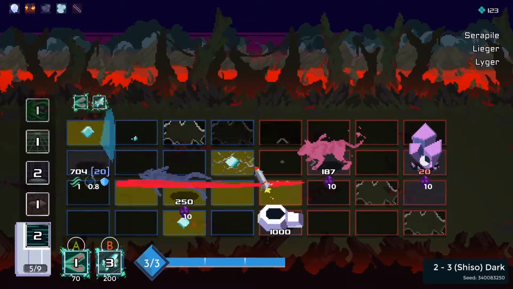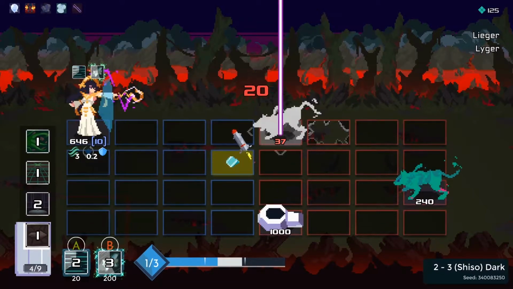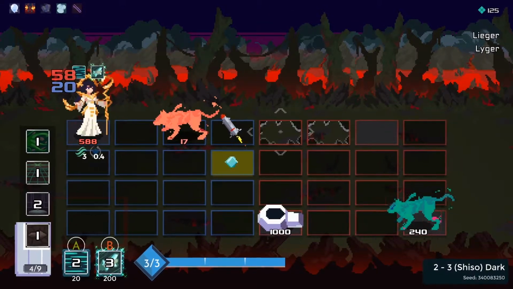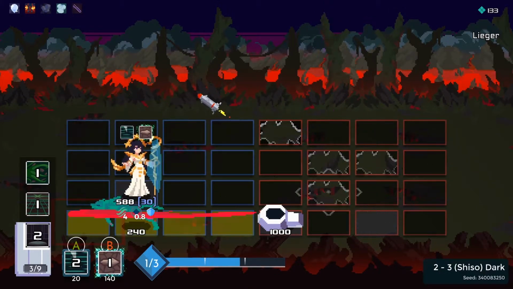Press A. Nope. So we have some flow. We're going to be able to do a lot of damage. I want to make sure I get the hit off, though. And then Cold Stone is also going to do a lot of damage right there. Very cool. Okay, so now we're focusing on this guy.